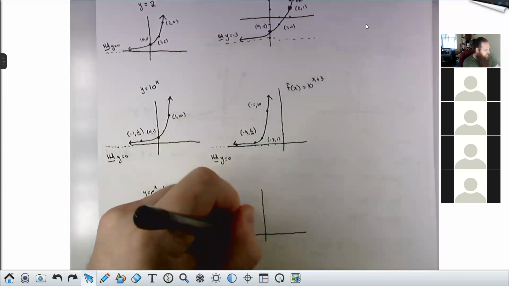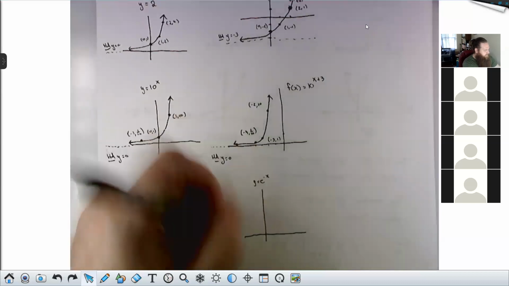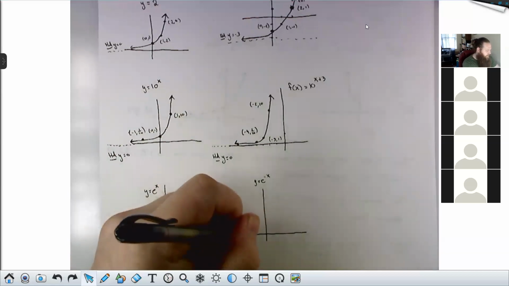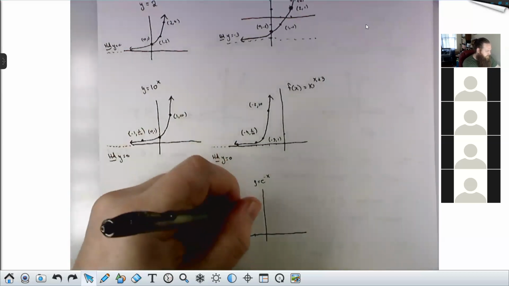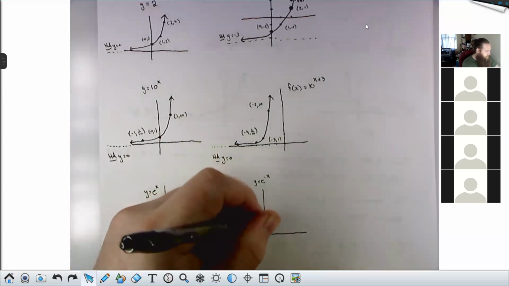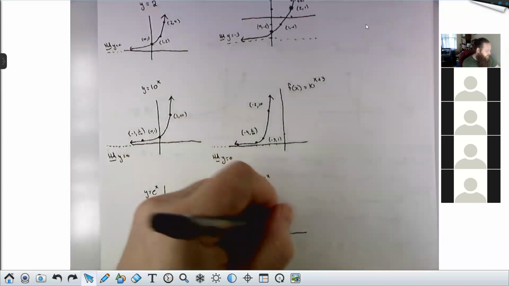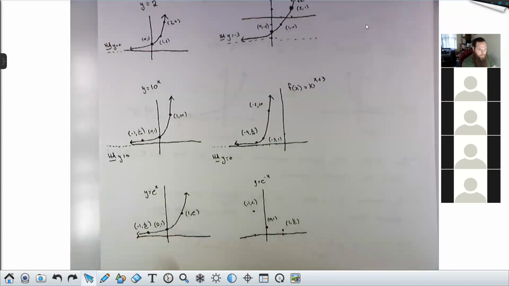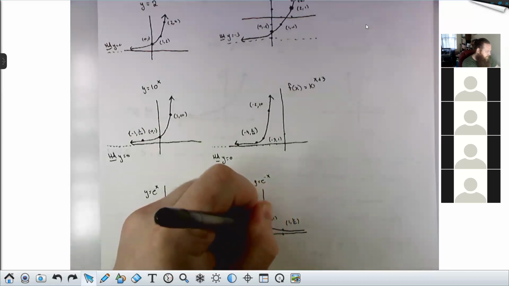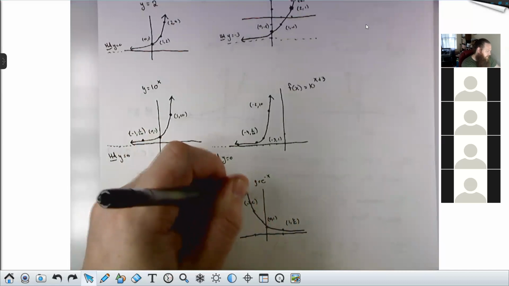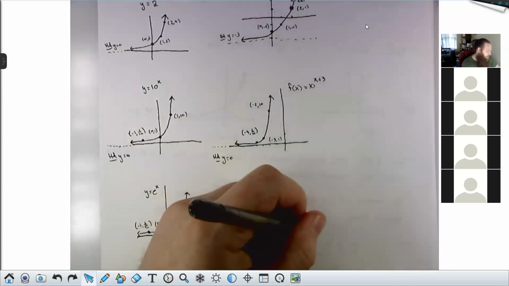So the horizontal flip is going to be the graph y equals e to the -x. It's just going to take this guy and flip it over like this. So now instead of 1, e, I'll have -1, e. 0, 1 stays 0, 1. And 1, 1 over e will be over here. Just taking each of these points and flipping them over, right through this guy. There it is. All right, and my asymptote hasn't changed at this stage. HA is still y equals 0.